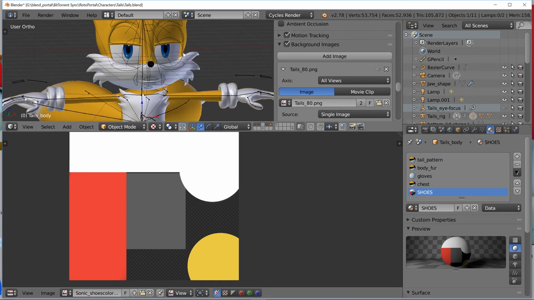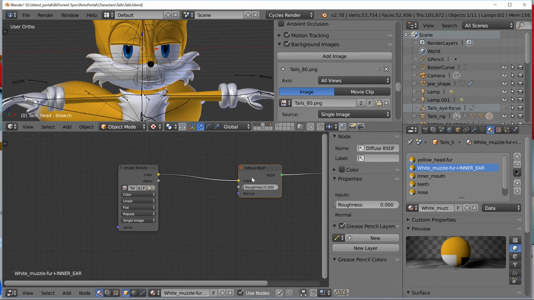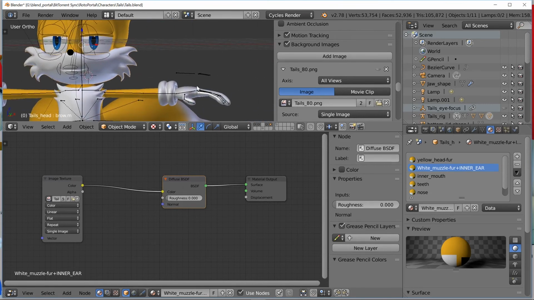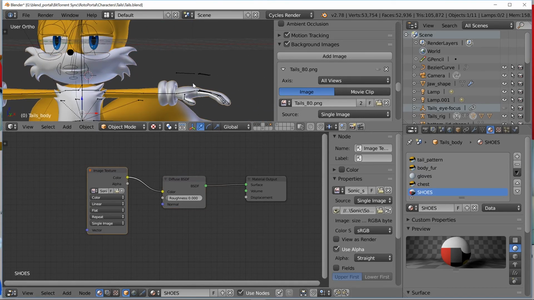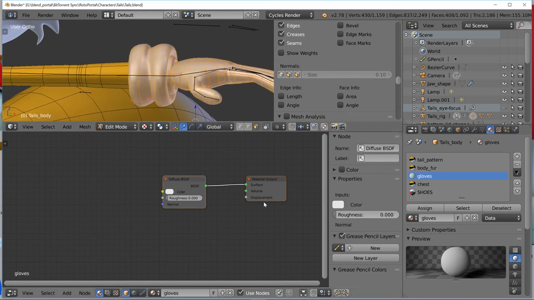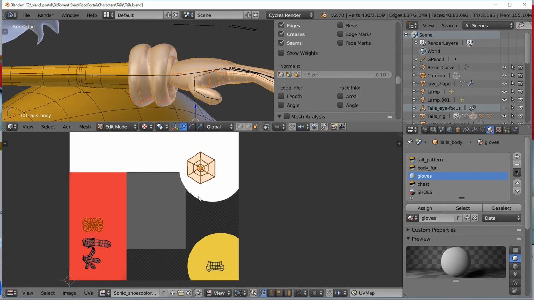So we made Tails' face from, if I remember correctly, his white muzzle and an ear and all that kind of stuff. We made it a little bit glossy. No, we didn't. We should have. But we're about to. In just a moment, we're going to do this for his gloves as well. We're going to go to, once again, UV Editor. And I'm probably going to speed this part up because it's just more of the same of what we've done already.